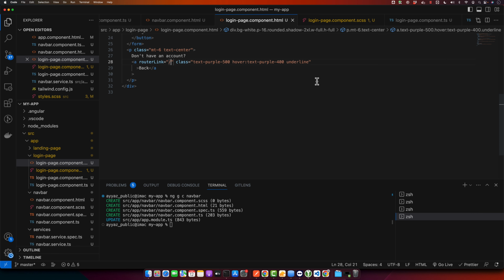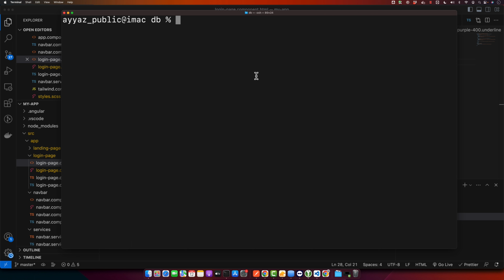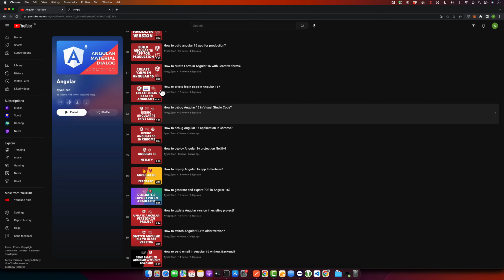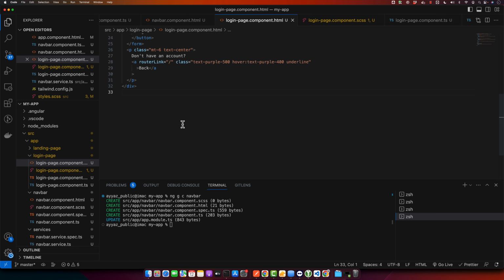Next, you need to create your first Angular project, and you can do that by opening your terminal and typing the command ng new and the project name. Of course, you can name it whatever you want. After the project is created, navigate into your project folder using the cd command, and then we can start building our file uploading feature. I already have created my Angular project, so I will open my existing project. This is a very simple Angular project that you can see here, so we will use it.